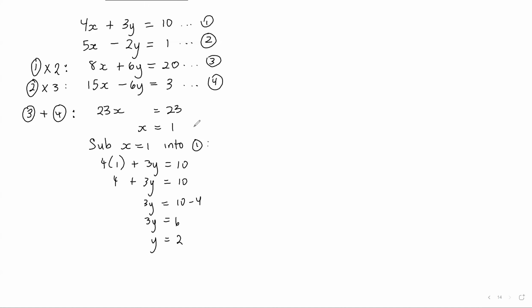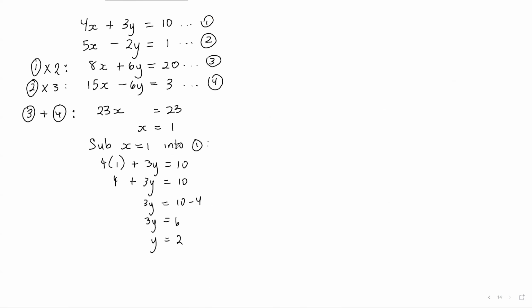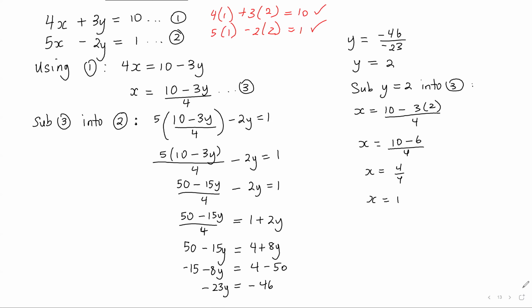Oh my gosh, look how much easier and how many fewer steps you would have had to do if you use elimination versus substitution for this one, right? Same answer, x is 1, y is 2, but much easier algebra. And that's the thing with solving simultaneous equations, you will still get the same answer, whether you use elimination or substitution, provided that you do the correct steps algebraically, right?